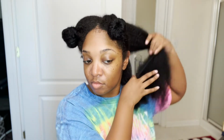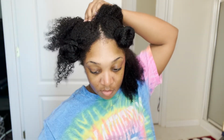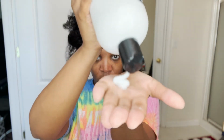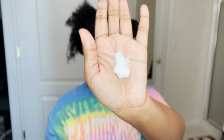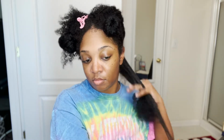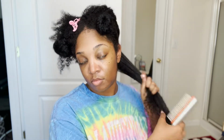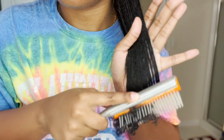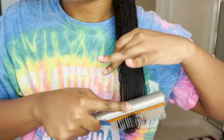So next thing I'm going to do is section off my hair. I typically do three sections on each side, and I'm just going to continue to add bit by bit more and more conditioner. I don't want to put in a ton of conditioner, like I'm going to rinse it out, but just enough for a leave-in so I can have enough slip on my hair to detangle it. The first thing I'm going to be doing is starting from the ends and being really, really gentle, because remember, we're trying to retain as much length as possible, and that's why we finger detangle first and we use a product with a lot of slip, and then we gently detangle the ends and work our way up.